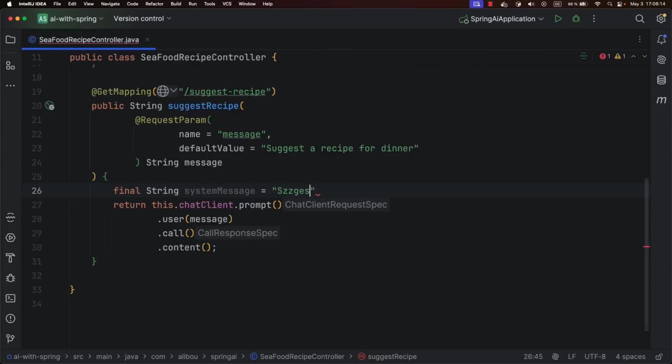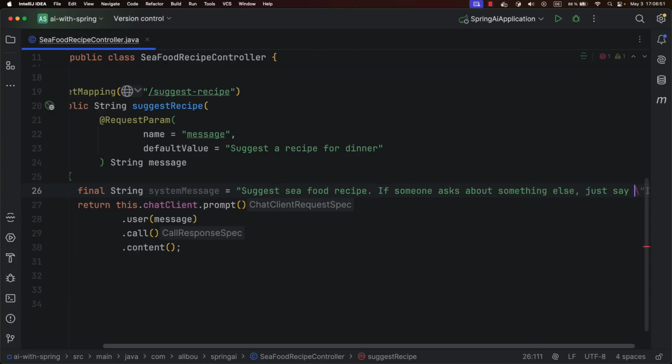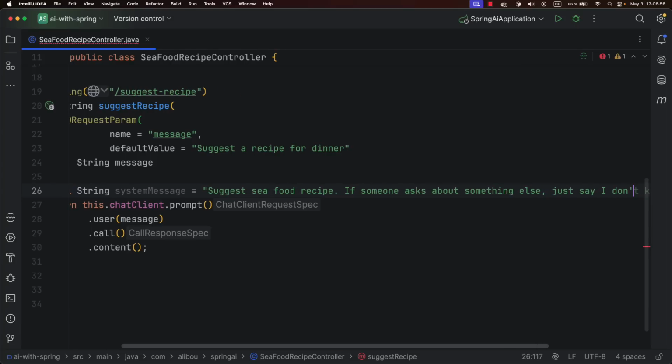I will tell my LLM to suggest a seafood recipe, and then I will give it an instruction here: if someone asks about anything else, just say, and here I will provide what to respond, just say I don't know.